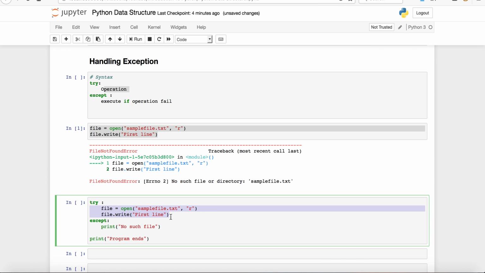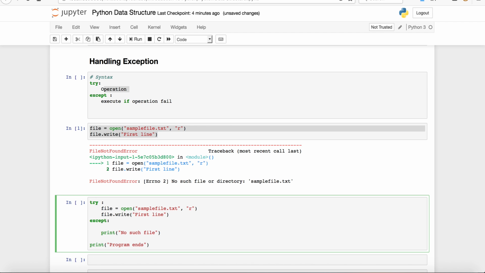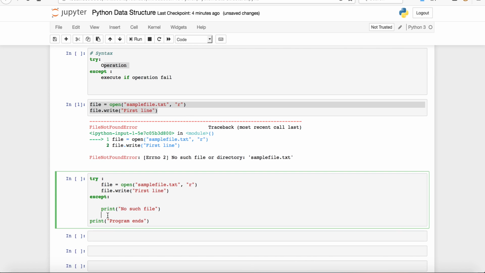And if we face an issue or an error, then what needs to be done? That piece of code is placed in our exception block. So in our case, in our exception block, we are telling that no such file is present.